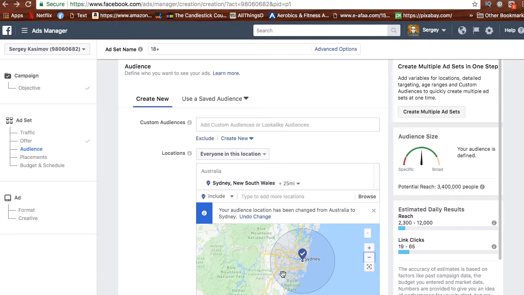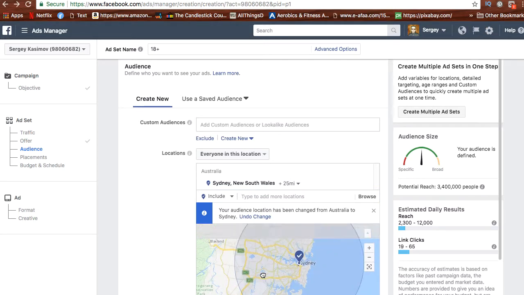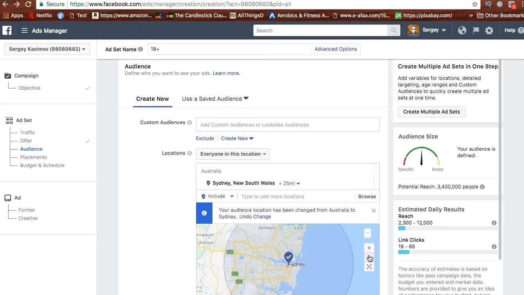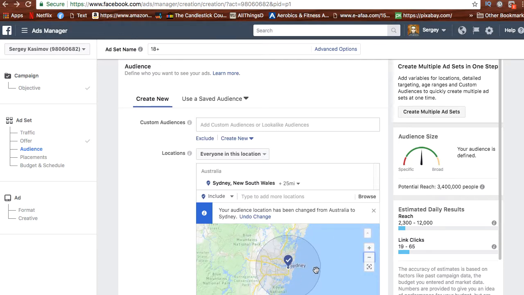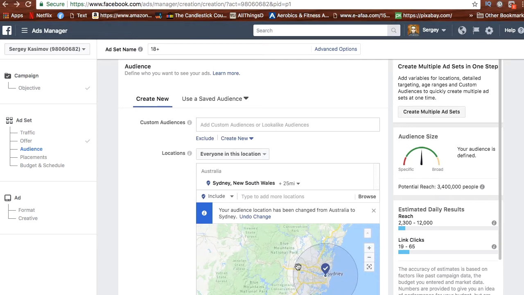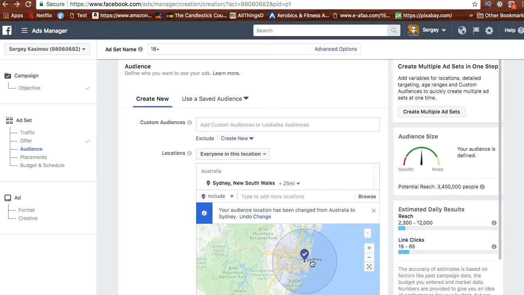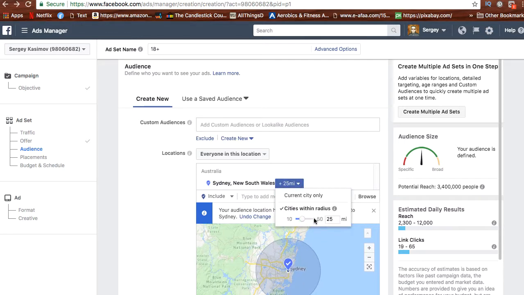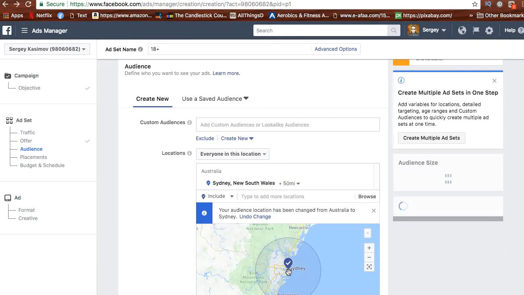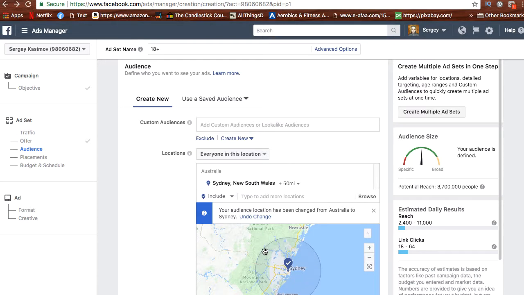Now, one thing that is very important here is how much of the city do you want the ad to actually target. So the white stuff is the actual city. The white next to the green is the suburbs with the city, and the green stuff is pretty much where nobody actually lives in. It's not an actual city. But if you want to include the actual city, you can increase the radius a bit more. So let's increase it all the way to 50.